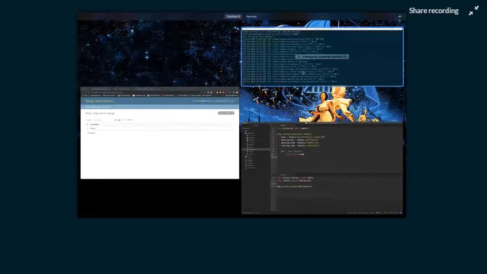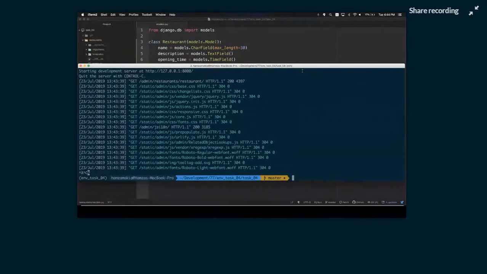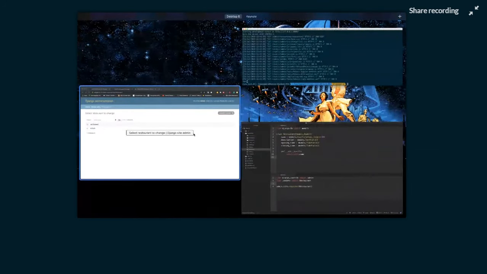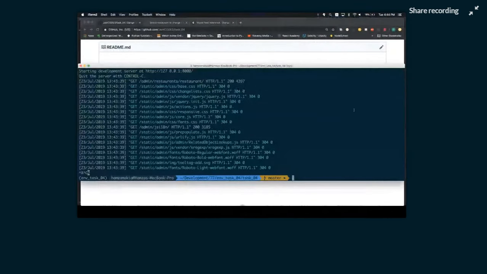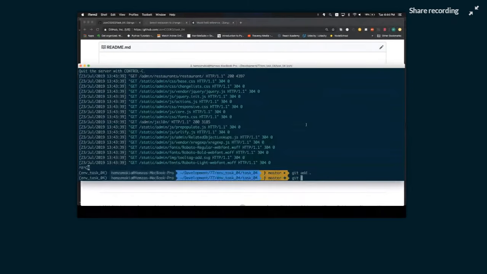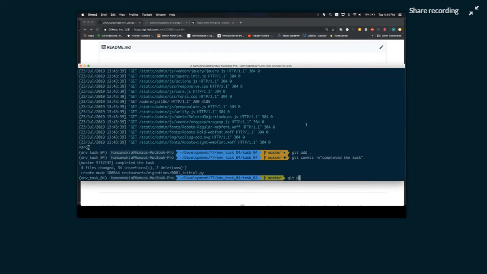How to push? Sure. So, actually I don't want to push because if I push, I'm going to change what's on this GitHub, but I'll show you how. So if you finished your work and you cloned it properly, all you need to do is git add, git commit, and then just git push. I'm not going to push because I don't want to overwrite the work. All right. Any other questions?